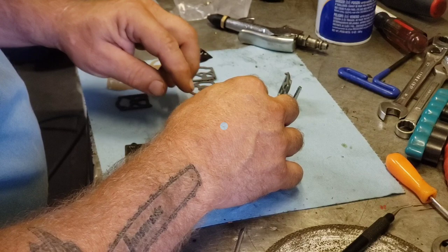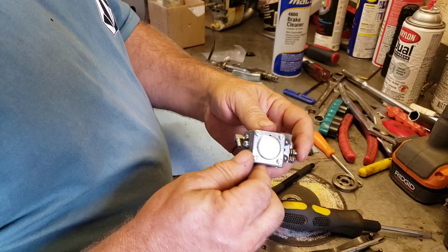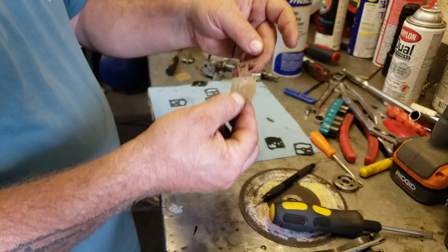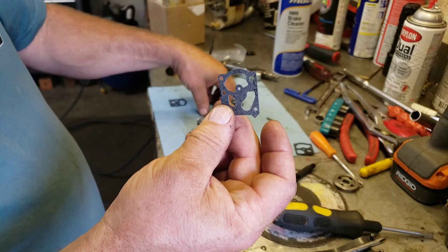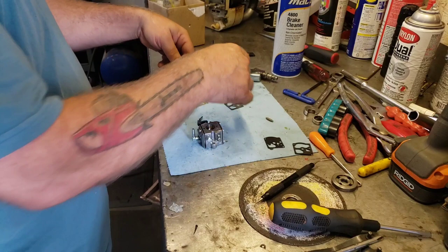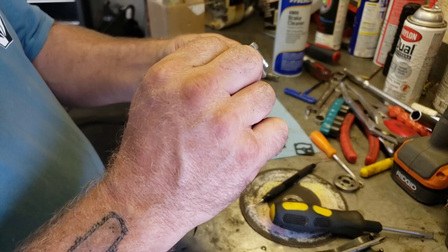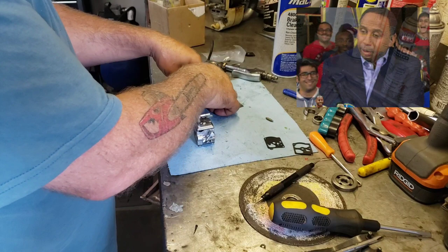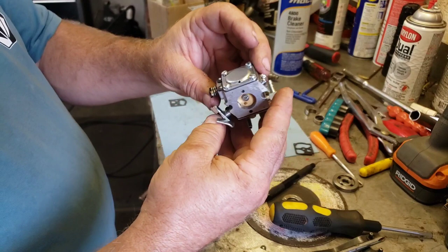Okay guys, I got the carburetor back together. I was a little confused on this one side because there's so many different parts to it. Like there are different patterns, and some of them have two of these, with one of these on one side and another type on the other side. It took me a while to figure out which was which, but basically just make sure when you take it apart that you know which pieces are where. So when you put it back together, it's the same, but it's a sequence of stuff stacked together. So I sort of lost track and then I had to backtrack, and hopefully I got it right. We'll see.